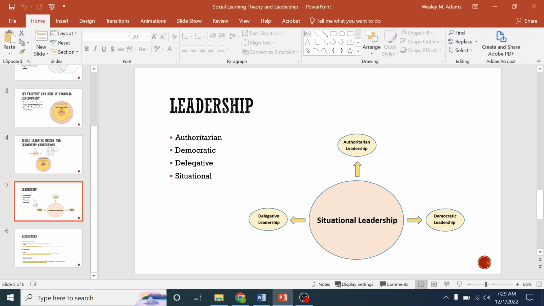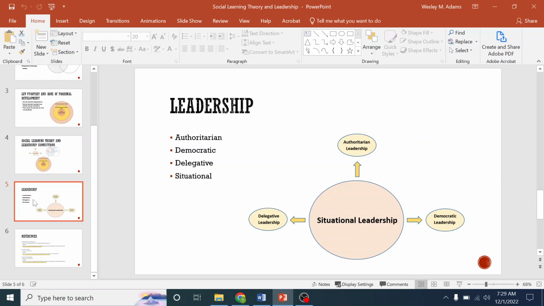Then you have democratic. And you'll see this in educational settings. People that are highly educated really love democratic leadership. It has its benefits and it has its drawbacks, mainly because they don't like being told what to do. So places like Google or Apple, when you get highly educated people in a room, or even in an educational setting, people like to put it to a vote.